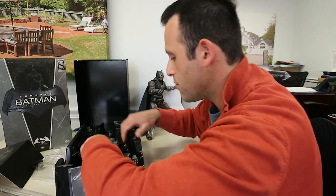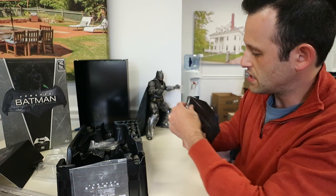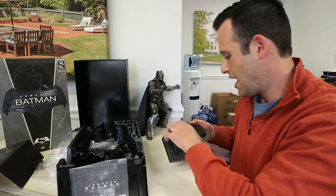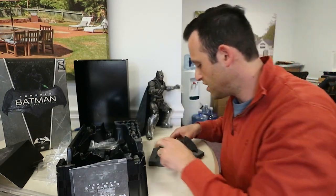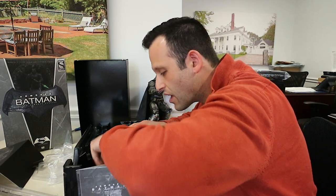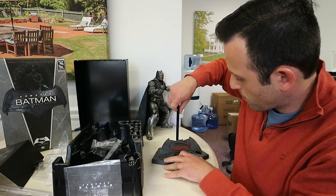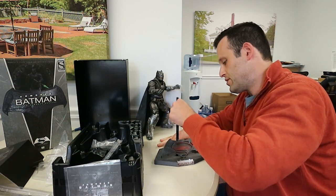Now, in my opinion, the Batman versus Superman display bases are some of the nicest I've seen in terms of the plate and how it looks. I love this base stand. I absolutely love it. I love that this logo pops out like that. It looks like it's been burnt. I think it's just really nicely done. And what is also nice about it is we've got our nice pole that screws into the base, for jumping poses as well as standing poses.